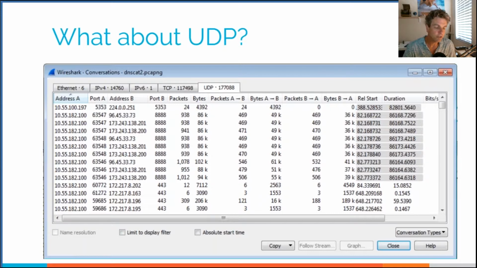And here's an example using UDP. Again, I'm seeing this IP talking to that IP, going from port 5353 to port 5353. Notice it's got a time here of 388 seconds. So this has actually been running for about 3 hours or so. Oh, sorry, I take that back. Duration is over here, 82,000. So yeah, it's definitely been talking for a couple hours now. Again, it's doing that state table timeout thing that we were talking about. But I can look at this with UDP the same way I can look at it with TCP.